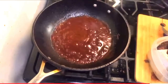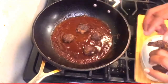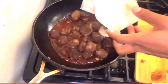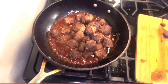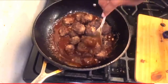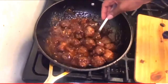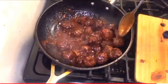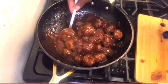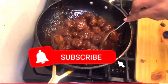Now I'm gonna add in my meatballs and mix it all around. Get it all over the meatballs. Should just pour it in. Oh my god, look at this nice honey barbecue meatball. Looks so good and delicious.